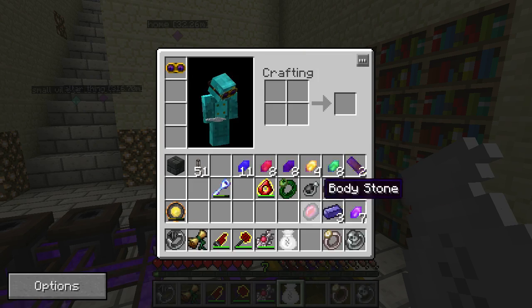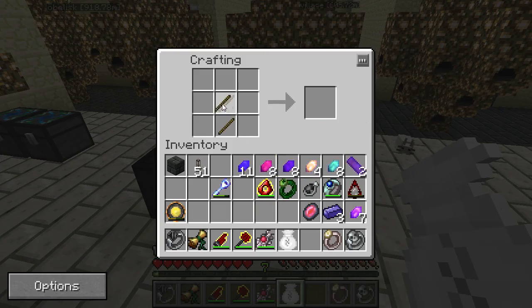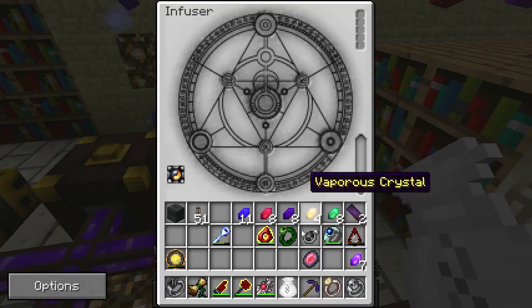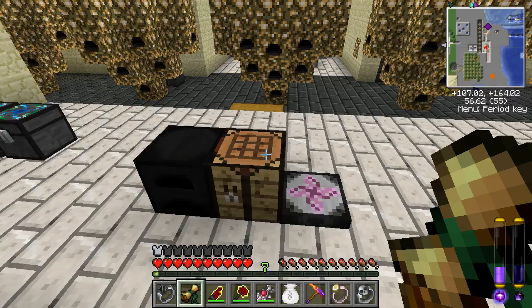Okay. Do I have... I have sticks. Do I have wood? Ha ha! I always have wood. Okay. Mundo. That's not even 3. I need 2. I am dumb. Boom, boom, boom, boom, boom. And there's that. And, from here, is it an infuser or is it shaped crafting? It's shaped crafting. Okay. That, and then you could have a day. And that looks pretty fucking awesome.